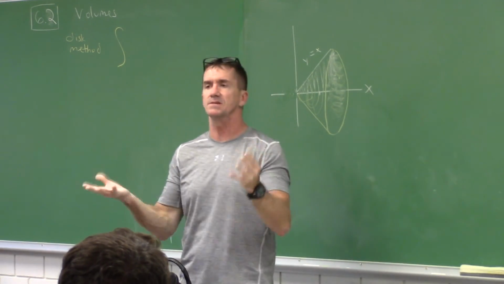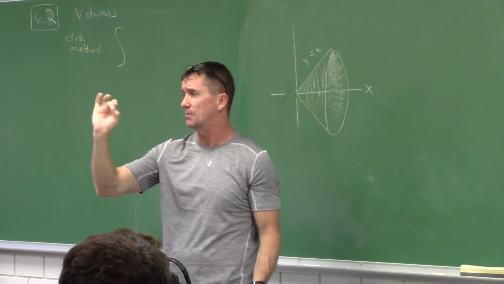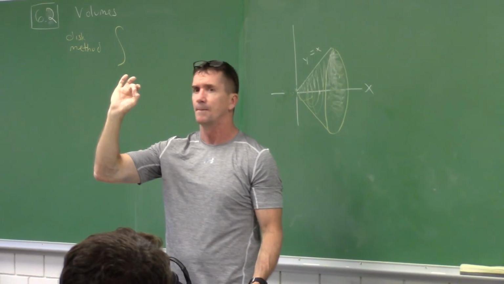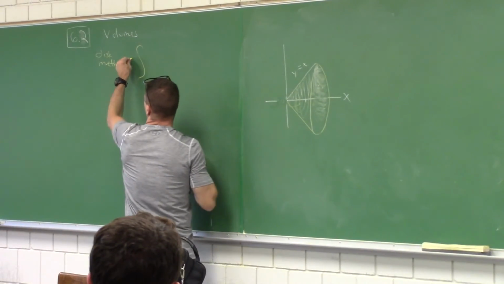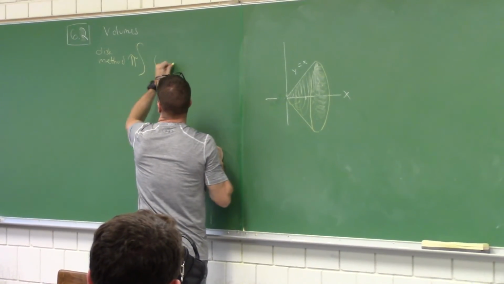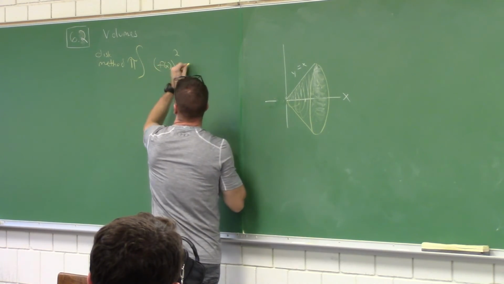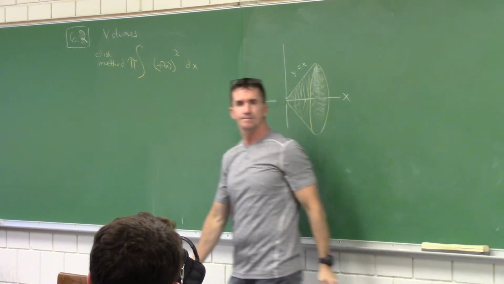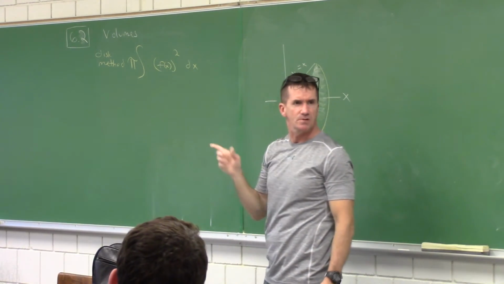The only thing is, someone's gotta help me out. What's the formula for the area of a disk? I'm talking about a circle. Pi r squared, and here's our formula. You wanna put the pi out in front of that integral, and let's just call this what? Radius squared, and we can call it function squared. Will that work? That's if it gets revolved around which axis though, we should put that in the notes.